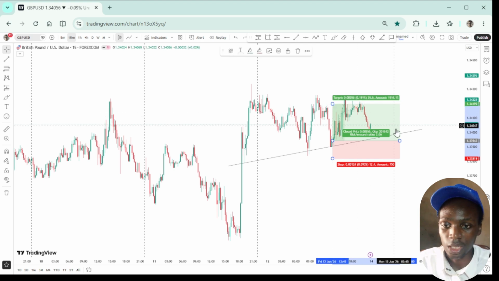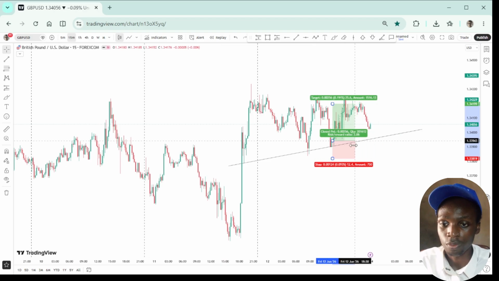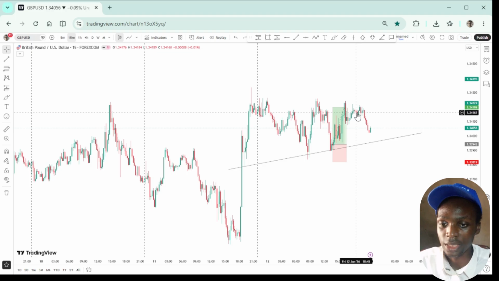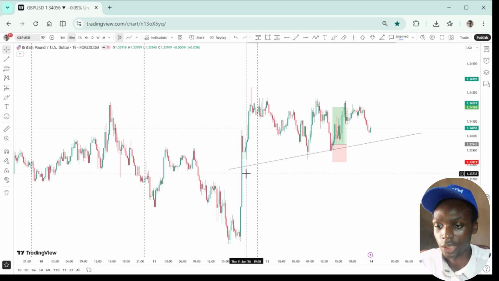For me, I basically use this strategy with 1:2 all the time, because no matter what strategy you are using, the market will surely give 1:2. So 1:2, take profit. And normally we are expecting the fourth touch to break. I'm going to cover that in the aspect of trend line breaks. For now, we are discussing the aspect of this trend line touch.